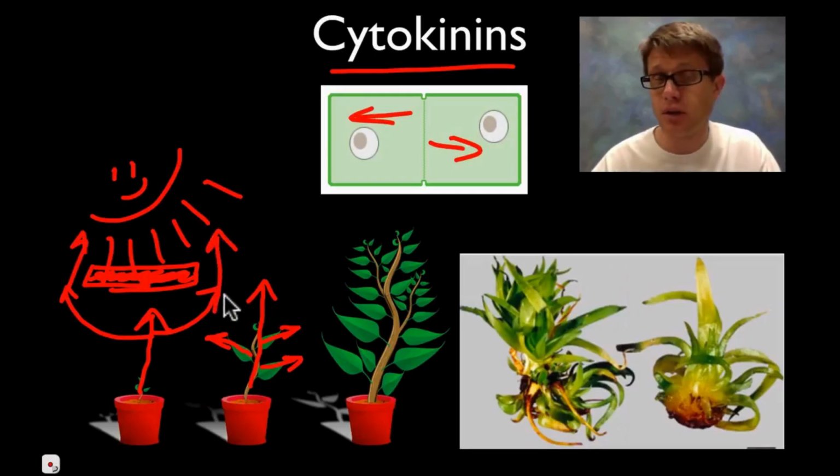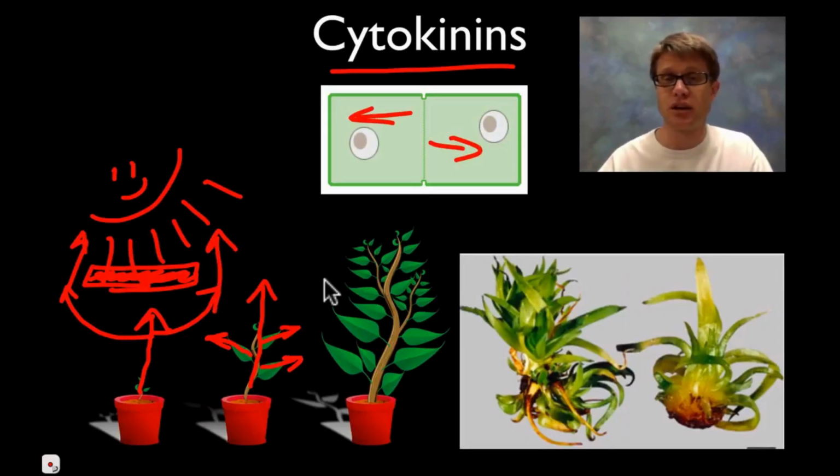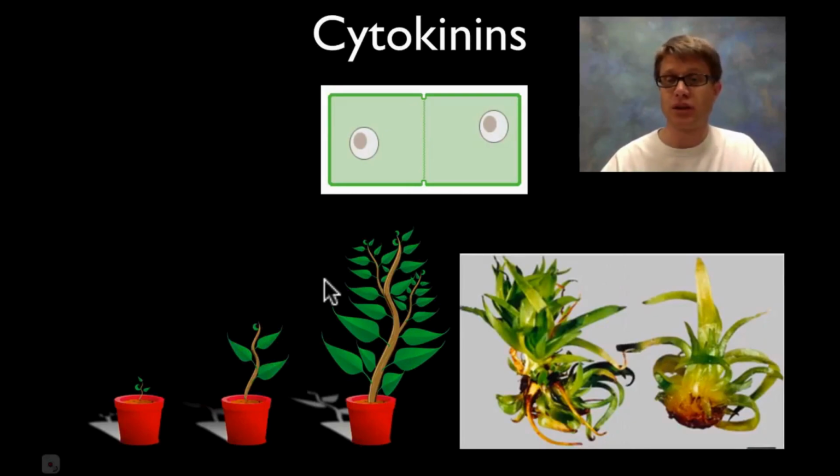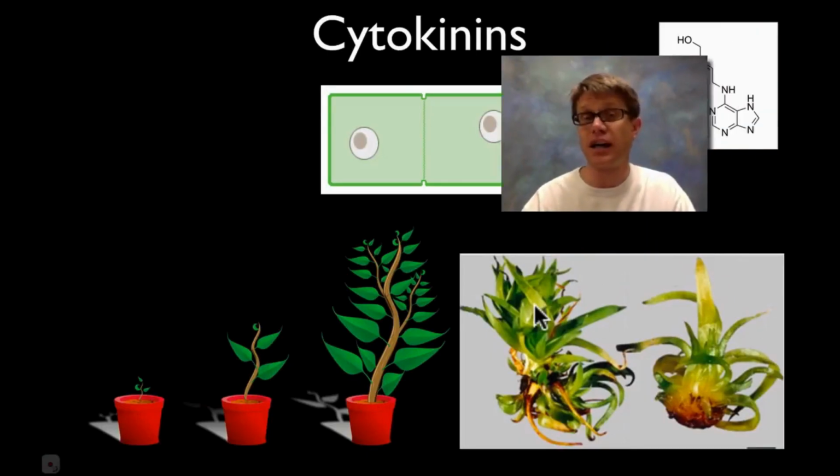If you look at a forest, basically everything in the forest is in competition with itself, trying to get the most light. This is a cool little study here. Basically what they did is they applied nothing to this plant, a control, and then they applied a lot of cytokinins to this one. And you can see, even though they're the same age, this one is growing up laterally and this one's dividing.